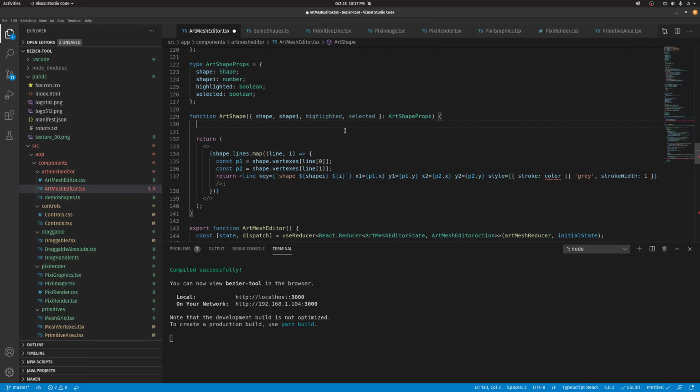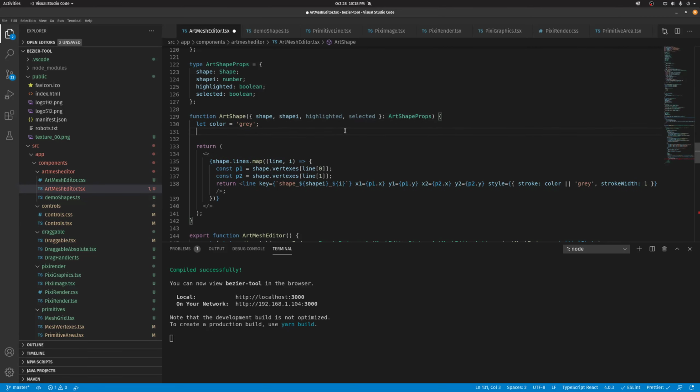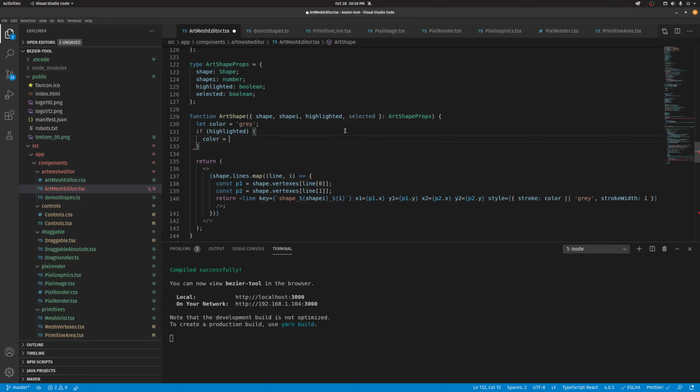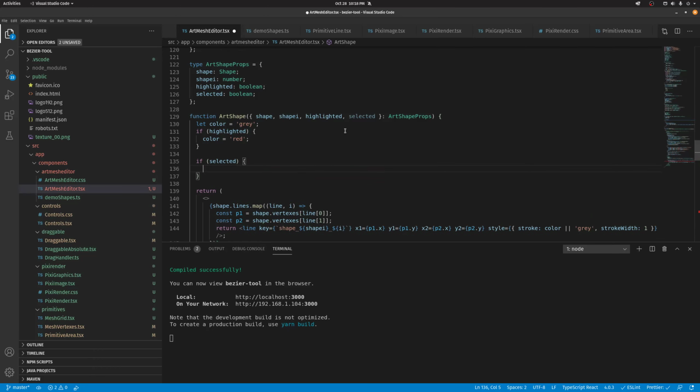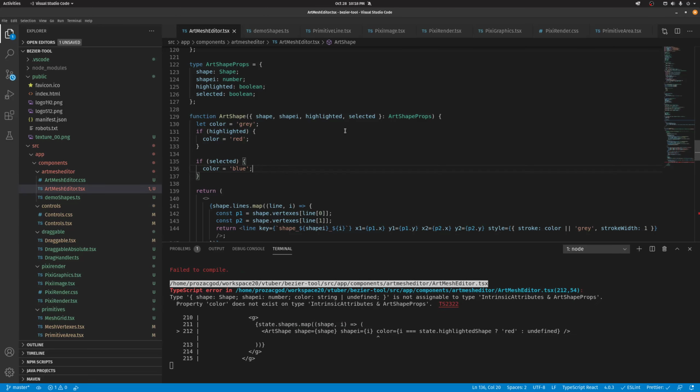And I can say let color equals gray, and if highlighted, then color equals red. And if selected, color equals blue. Terrible color choices, I know. Well, that's okay. We'll always fix that later.